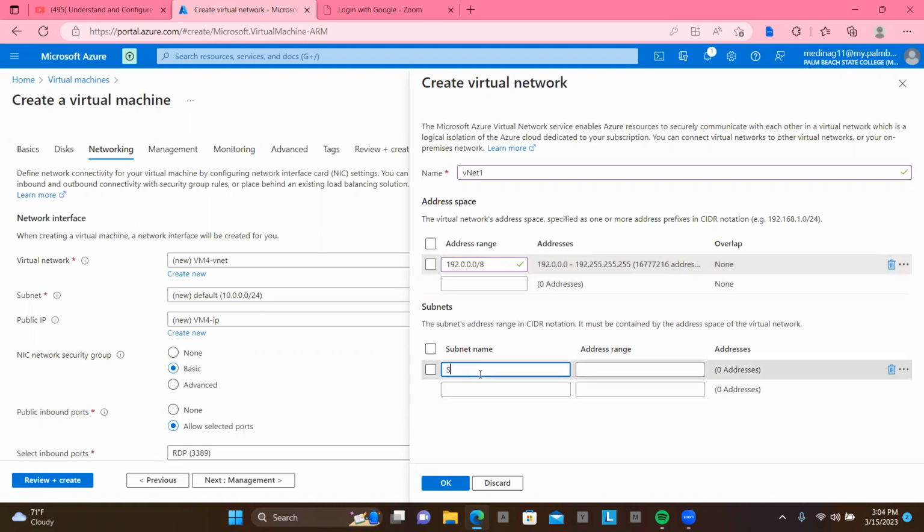Then this, call it subnet1, 192.168.1.0/24.